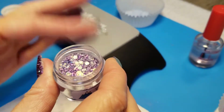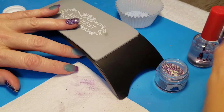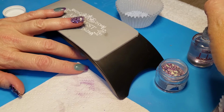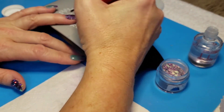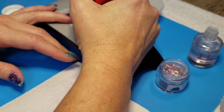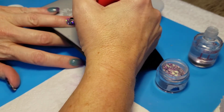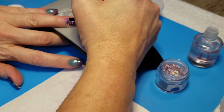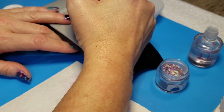Okay, so now we are ready for layer 2. We prep our jar again, so tap it to get those big chunks up, and then we take our base coat and we go in for layer 2. And as always, you want to make sure that you get as close to your cuticle as possible without getting too close and without getting on your skin. And you want to make sure too that you don't leave too much room between your cuticle and the nail either.